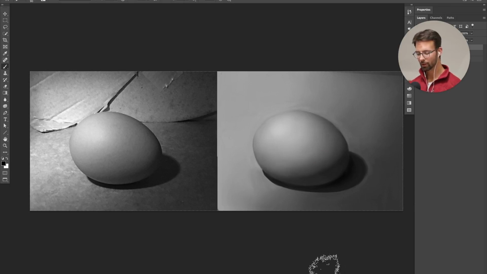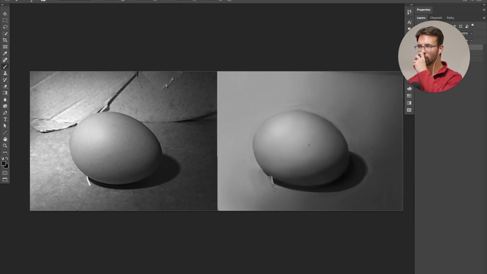What else? There's a bit of a drawing difference in where your cast shadow starts. Over here. So I think you could start there. We can paint in the background like so. You could play with edge variation.